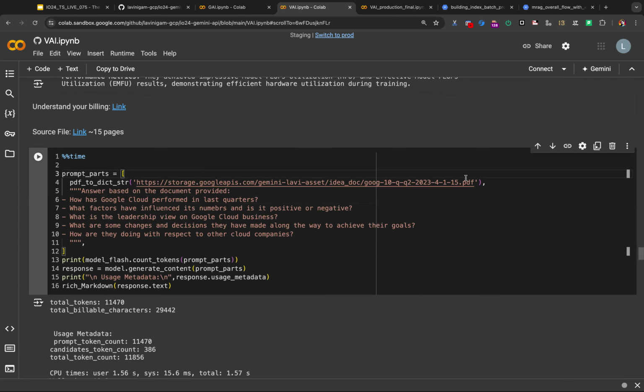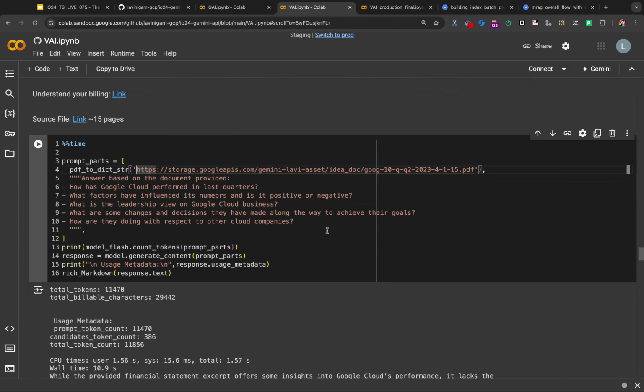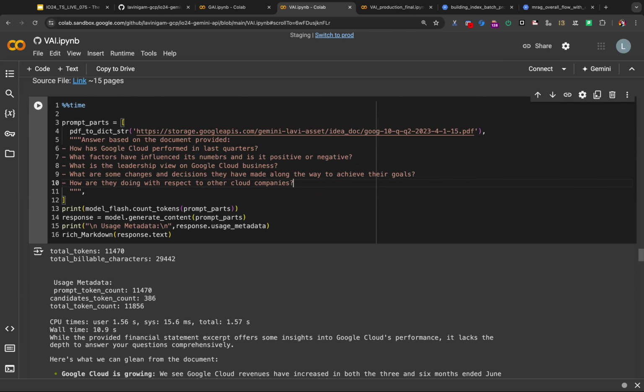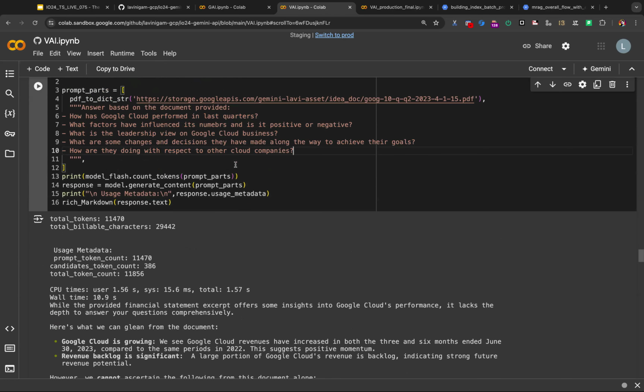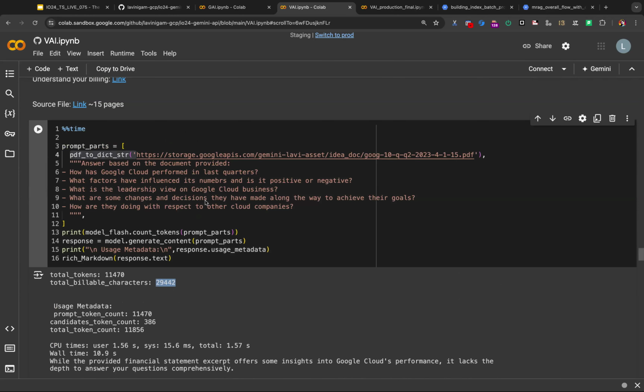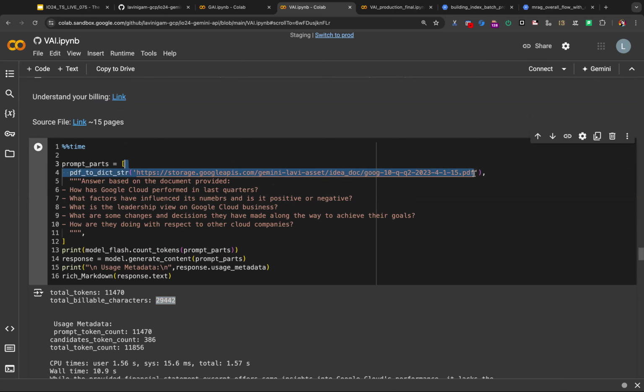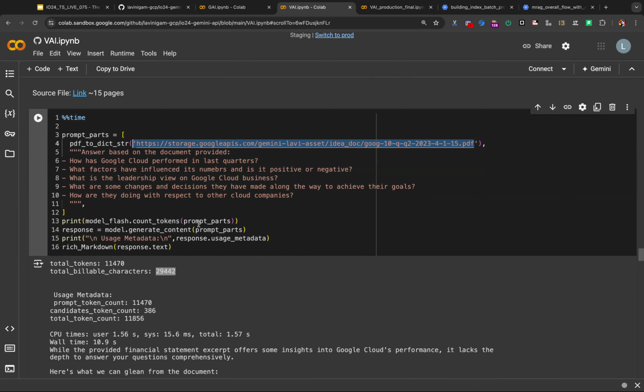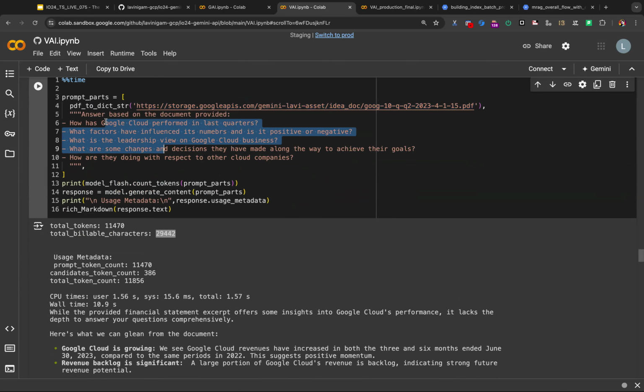The next one is a similar example, but this time we're trying to push the envelope. We are saying, hey, why only ask a simple question when I can ask multiple questions and see whether Gemini can answer these things properly? So same thing, you do exactly the same as previous. You again extract all the text. This time you can see that our characters have increased to 29,000, because this is a different document, right? This is a 15-page document. It's not the same document as before, and we are asking 5 questions this time.